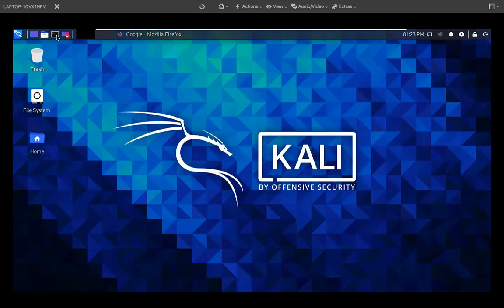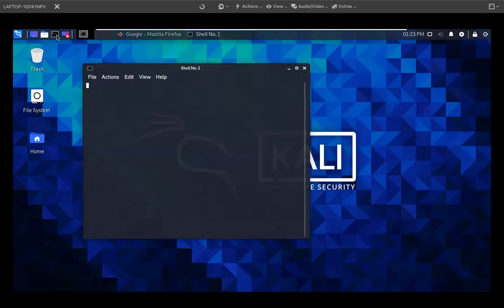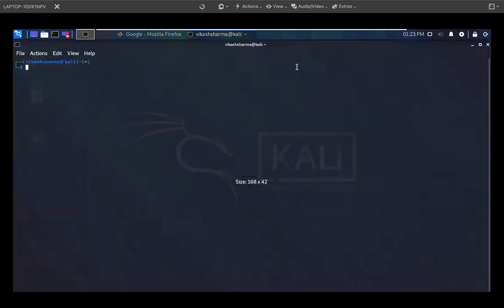Now, just like CMD in Windows and Terminal in Mac, a terminal is there in Kali also, which we will be using every time in every activity and practical. So you need to make sure you know how to use a terminal. I clicked on this black icon and the terminal is now open. You'll be able to see your username at the rate Kali. And if you're able to see this icon, it means you are in a particular base directory.